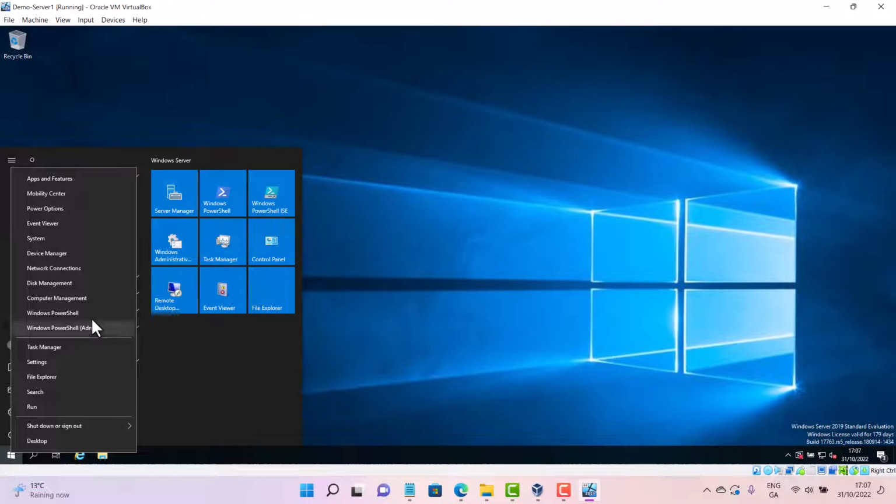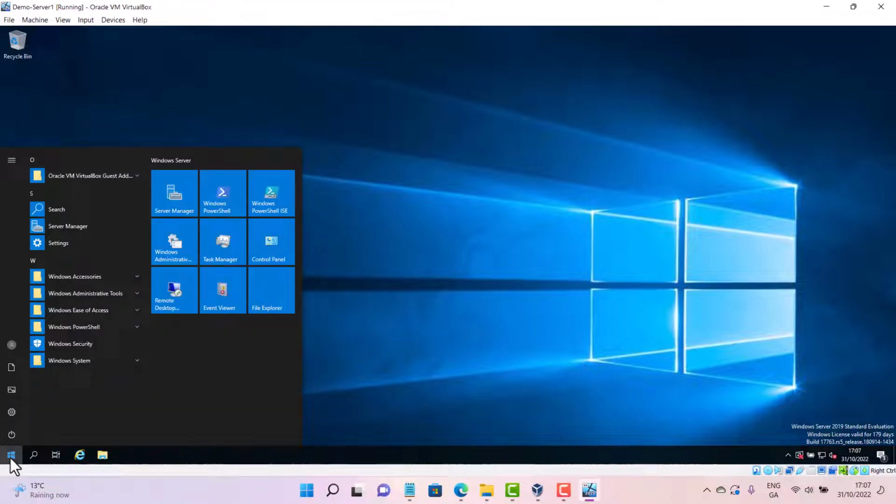But anyway, see right here it says Server Manager, okay? So I can always, and I think I can left click on it too. There's Server Manager from there as well.